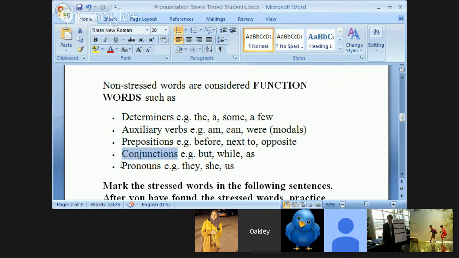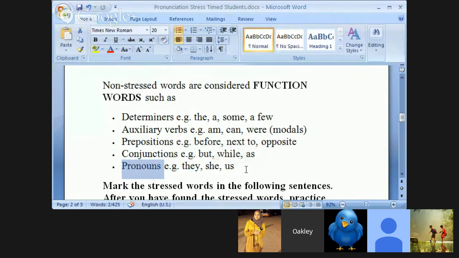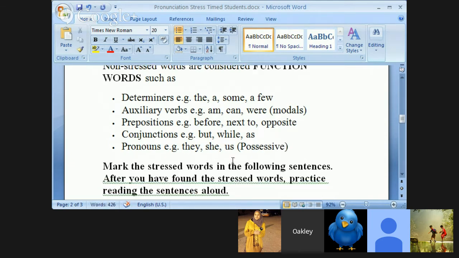And finally, pronouns. I mentioned earlier, pronouns are often joined with auxiliary verbs and automatically contracted or shortened because they're function words. They're not important. They are, they're; she is, she's. Pronouns very much reduced. That would include actually the possessive pronouns. Also possessive pronouns I might put in there.